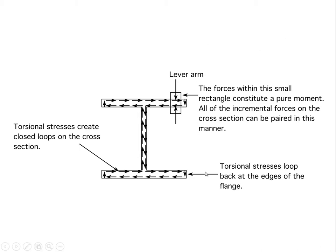Now we can go through and divvy up all the parts of the cross section, and you'll notice I've drawn a little rectangle here, and I've said, let's cluster that force arrow and that force arrow together, and we'll say they represent a pure couple or a pure moment. And basically we're going to say the lever arm of that is less than the thickness of whatever that flange is. So it wouldn't be uncommon for that flange to be a half an inch thick for some of the common sections that we use in beams, and a half an inch is a pretty small lever arm.